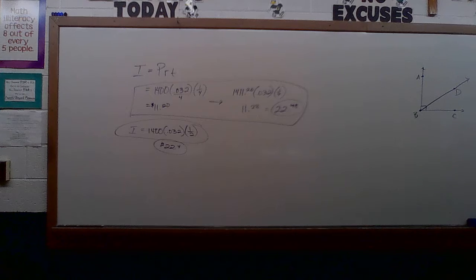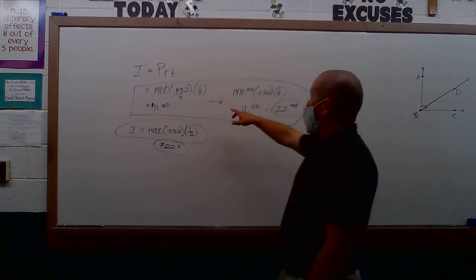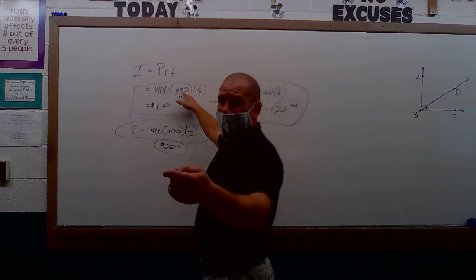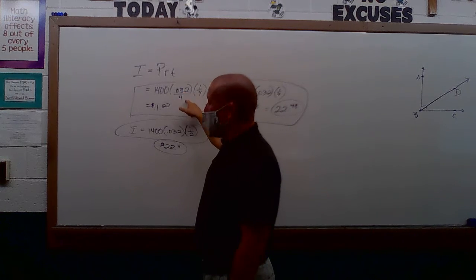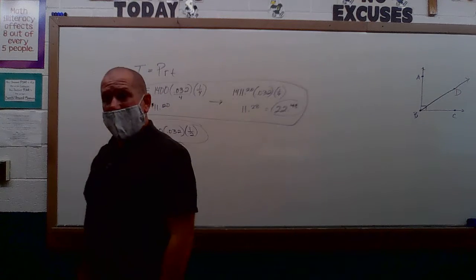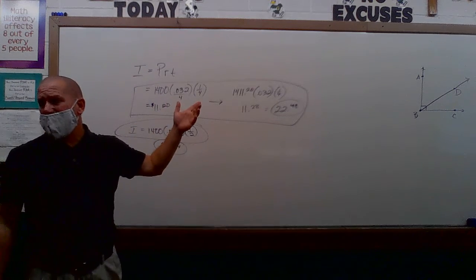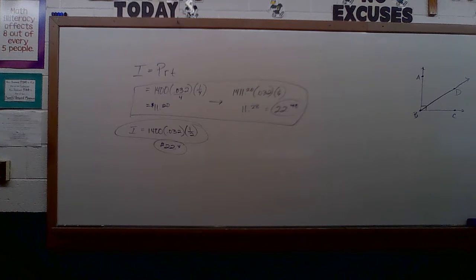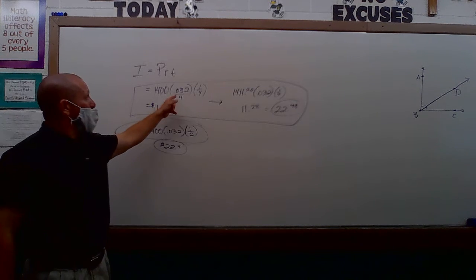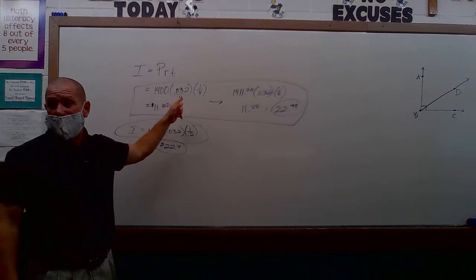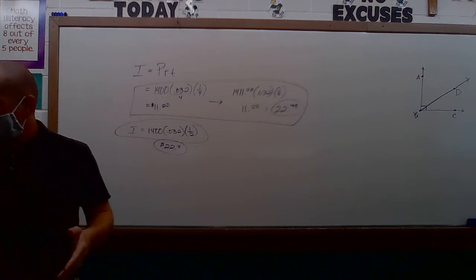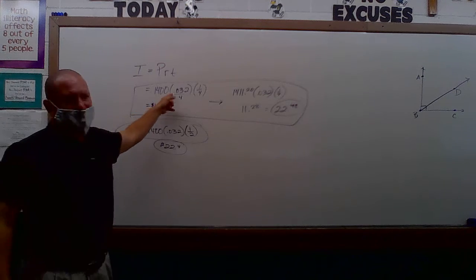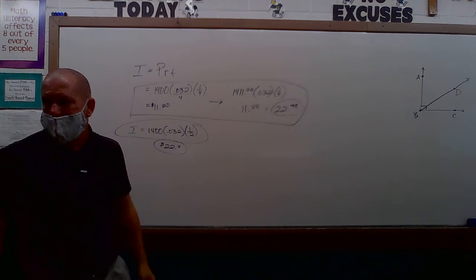The other thing that you have to think about for this chart is that this percentage might not be on that chart. So if we would have done this one and tried to use the table, this percentage wouldn't have been on there. The periods might not be either. So that's the other thing you have to take into consideration. You could always use that table as long as it's on the table, and most banks would have a table for any percentage that they're going to offer.